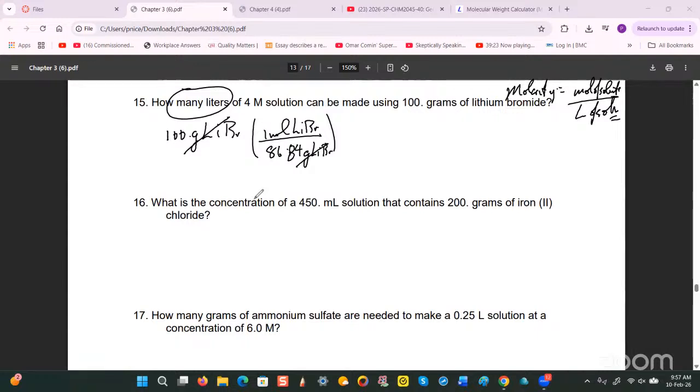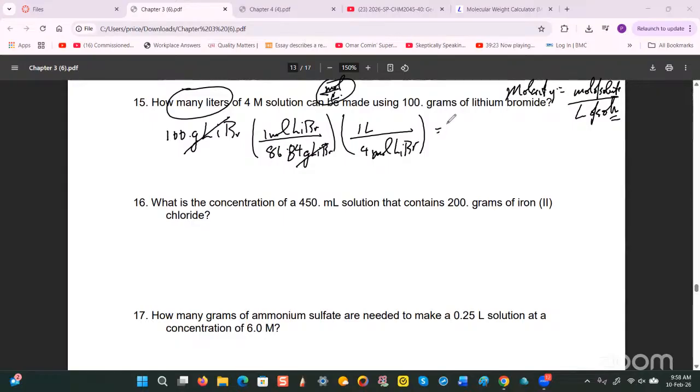Then you have to use your molarity. Okay, so how would that come into play? Because remember, molarity is moles per liter, right? The units are moles per liter. So how would you set up the next conversion factor here? What would go up top here and what would go below here? I'm sorry? 1 liter above. 1 liter above, and what goes down here? 4 moles of lithium bromide below. All right? Okay, very good. And that's it.